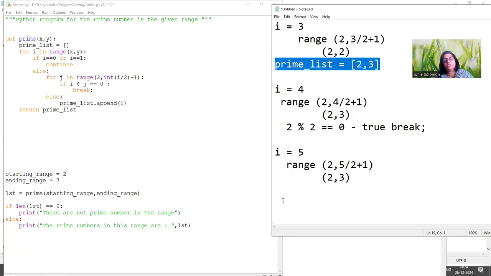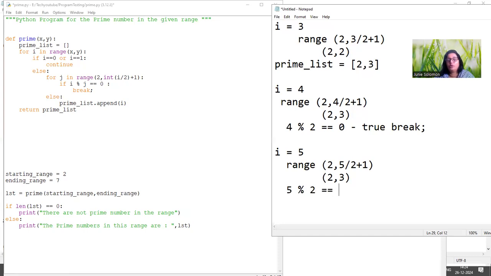So the prime list is appending here, because you can see what you are dividing is 4, guys. Sorry, mistake, here it's 4. Why are you appending over here? Because when you come here, you are checking 2 comma 3 only. But this time you are checking 5 percent 2 is equal to 0?